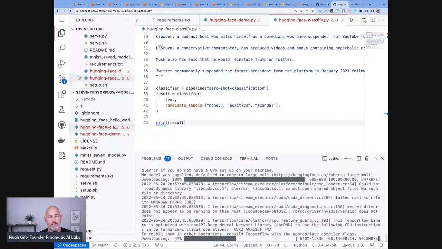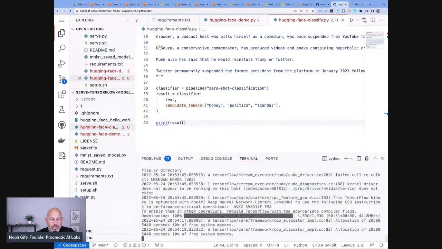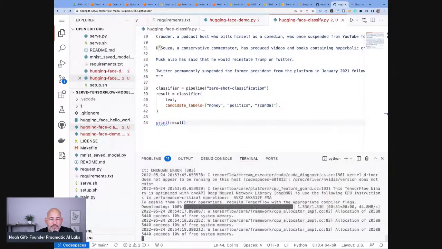So this is a cool concept, which is to take what people say and see if you can classify it into a different category, and see if you can find the real meaning of what someone says when they say they're this or they're that, or they're trying to talk about a subject. Is it really the subject that they're bringing up? And our classifier is going to try to classify between money, politics, or scandal, and we'll see what the TensorFlow Hugging Face default will do.